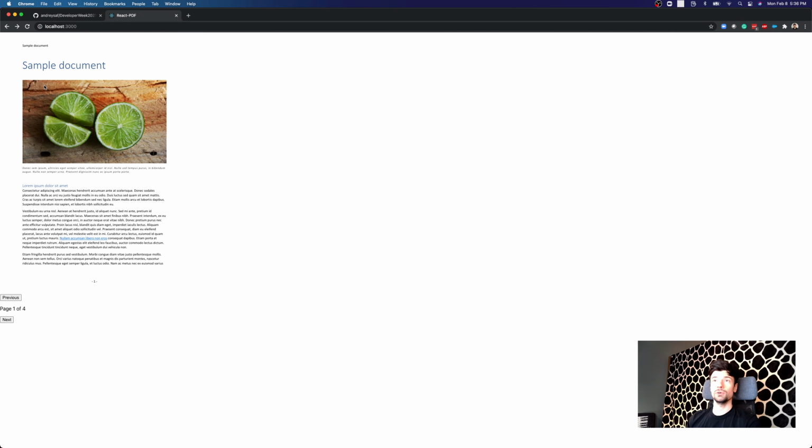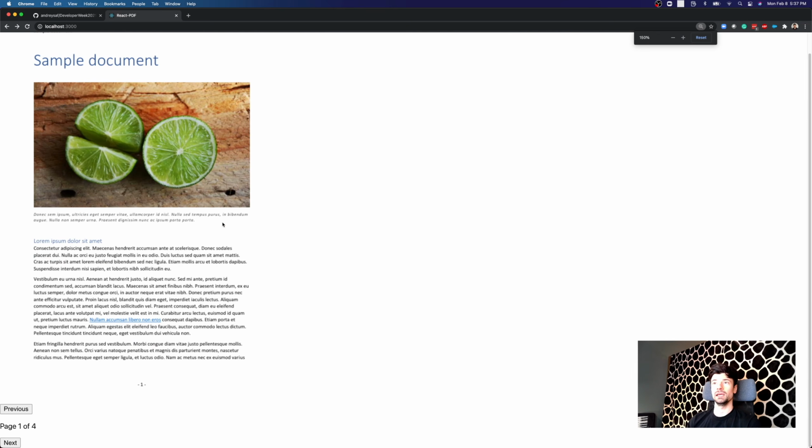But overall, it's very simple to get started pretty quickly, and it's a very impressive project, put together by a team of 2. So when is React PDF best? If you're working with a React project and your documents are quite simple, you can probably just plug and play React PDF. Also, if you're going to be building the UI yourself, and your design team has a very specific vision of how you want to display your PDF document inside of your React app, then this library is probably pretty good for you.